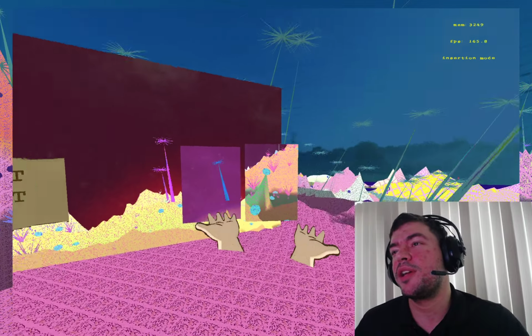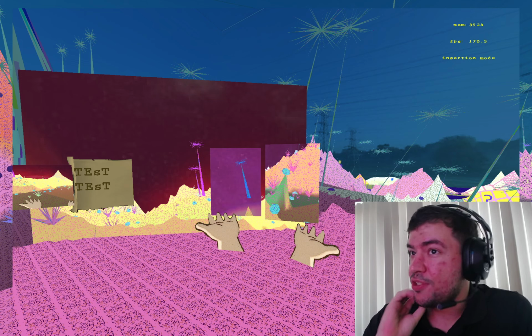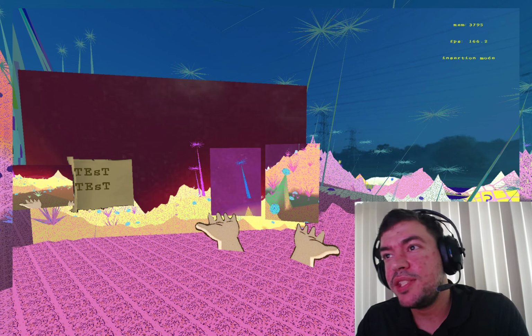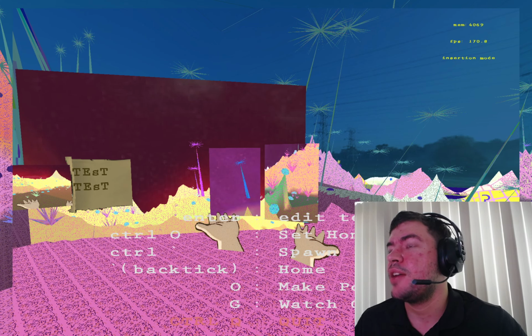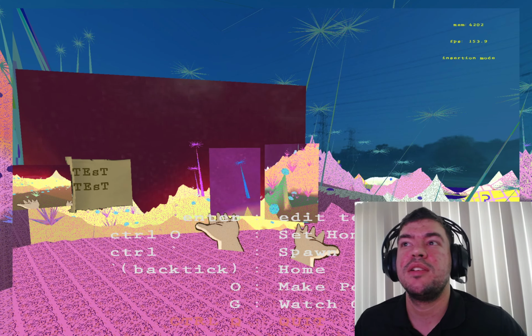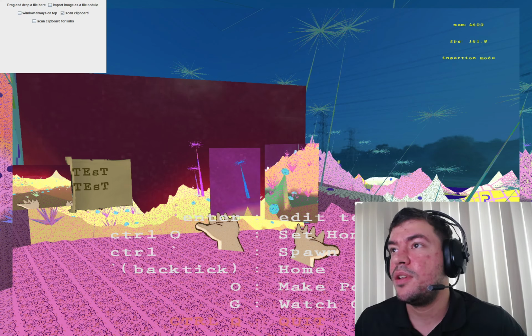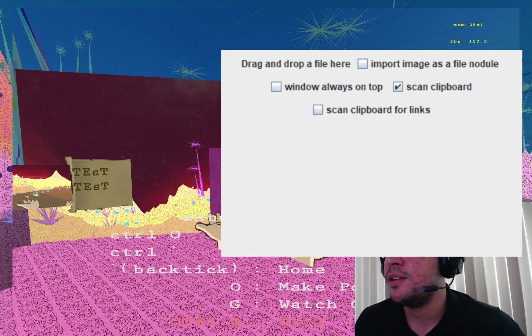So I'm working on a prototype where the entire world starts out with these funnels so that the user doesn't really have to place anything. They can just go to their folder. So if I hit F3, I don't think this is visible on the recording. Yeah, this is not visible on the recording. Oh wait, okay. So I hit F3, and this is it here.